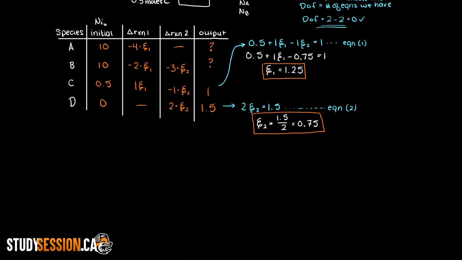Now that we know these two values, we can solve for the amount of A and B remaining at the end of our reaction period. This can be done by grabbing the values in our table here and creating equations just like we did for C and D. As you can see here, our table is now complete and our reaction is fully understood.